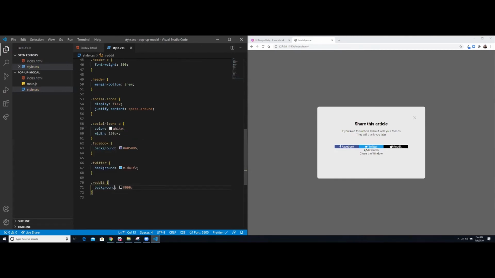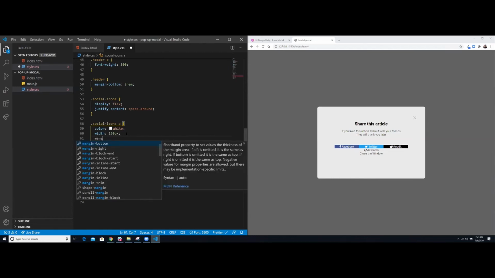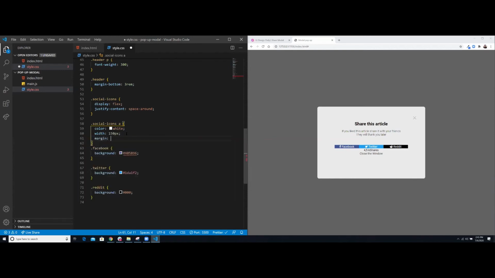Okay. For the A tags here, let's put some padding to the left and right. Actually, margin. We need to do margin left and right. So we do margin, top and bottom, let's do top and bottom to 1 rem. Left and right, I'm gonna give it 1 rem also.